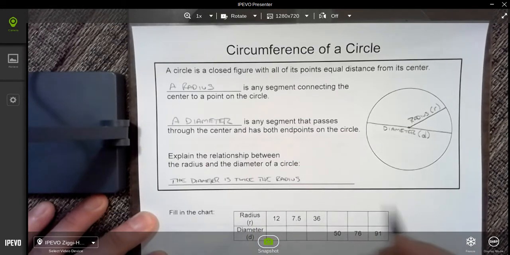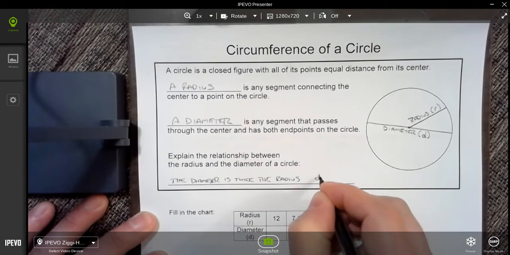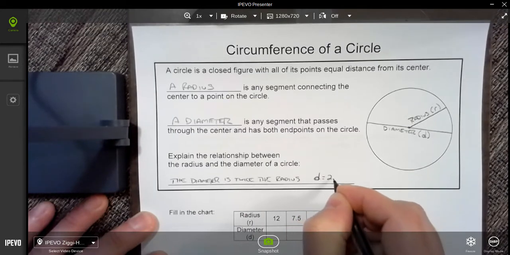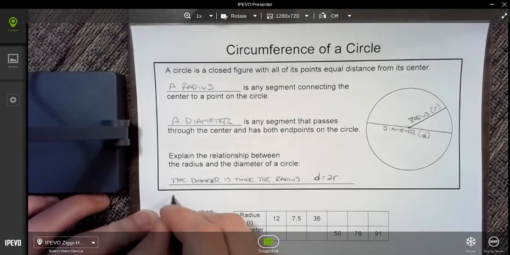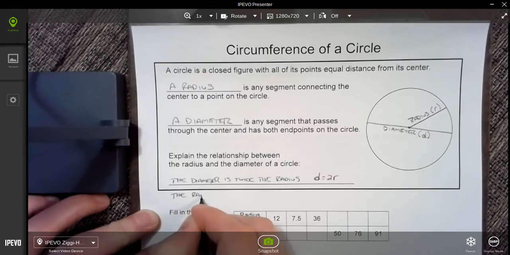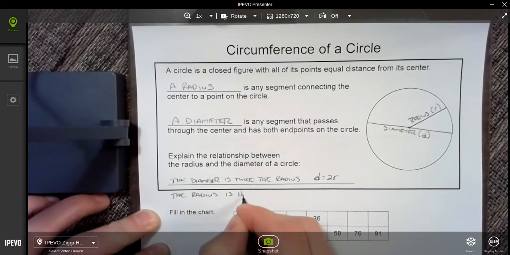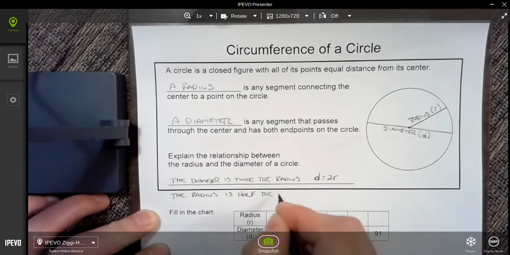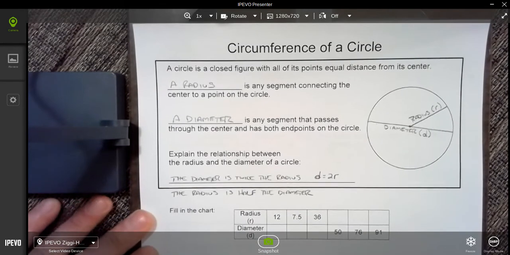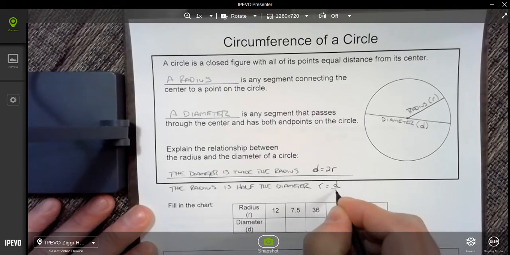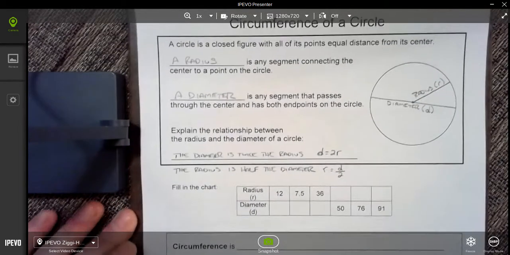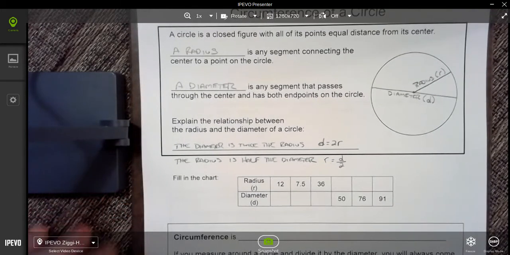And so if we think about maybe a little formula that we could use to calculate the diameter, D, well, you would do 2 times R, which is the radius. Another way of saying this is that the radius is half the diameter. And again, if we try to think of a formula for this time, if we wanted to calculate the radius r, we would have to take the diameter and divide it by 2. And so these are two useful formulas that we can use to calculate a radius or a diameter, depending upon which one we are given.